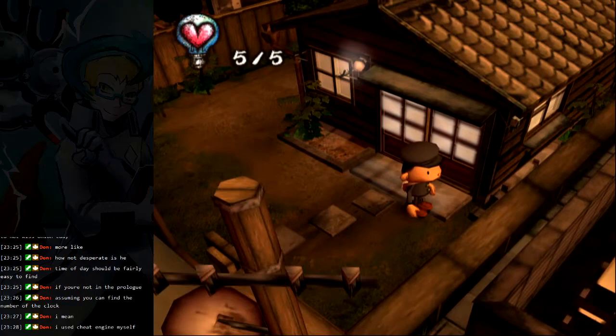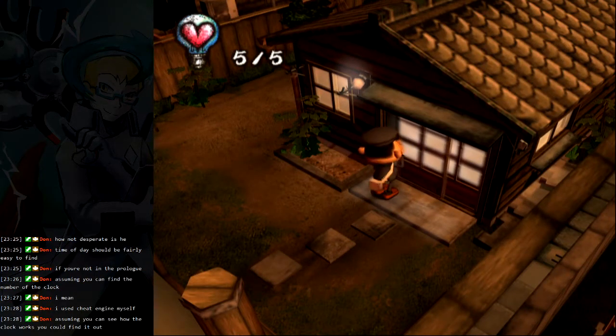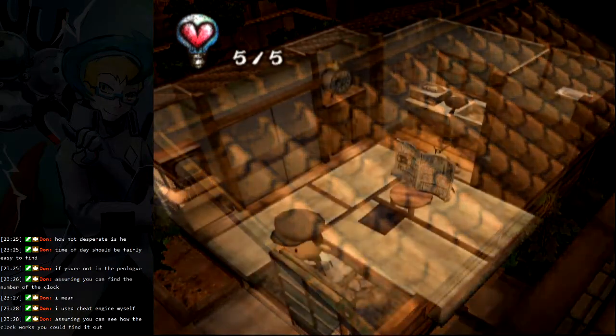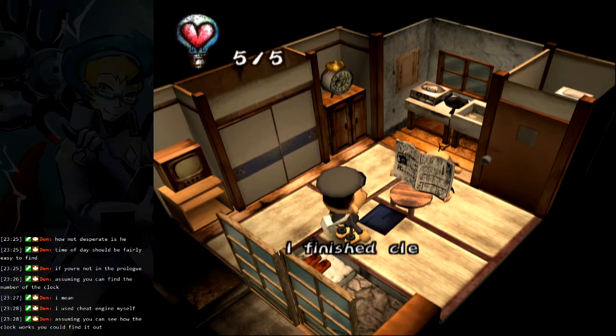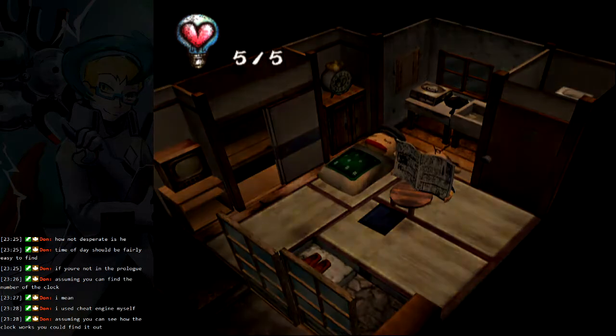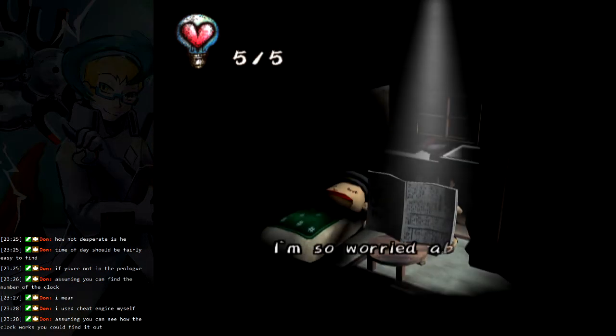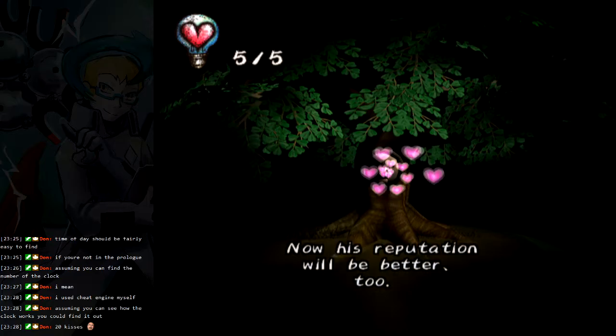I've always noticed this, but whenever you've kissed Onion Lady, the lights in the house are on, and that's how you know it's working properly. Yeah, I'd imagine I could probably label the value myself if I find it. So I have 20 kisses right now. So that begs the question, how's this gonna work? Actually, 21 now. Just Onion Lady, which you would expect. 21 times in his whole life.